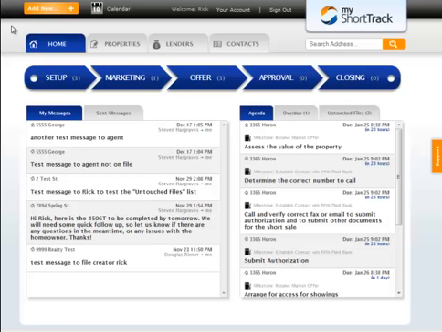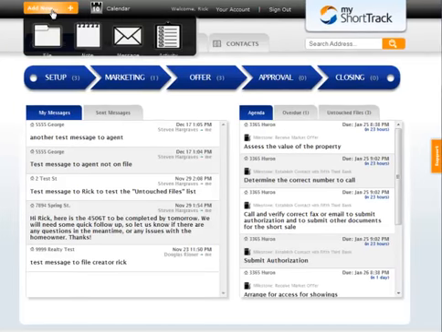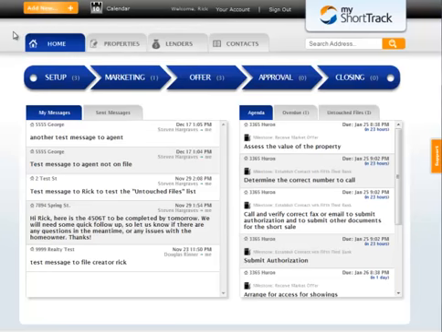Where your eye is drawn up top is Add New. That's how you begin any transaction. You start by creating a file. That button also serves as a way to create a note, message, or activity. We like to keep everything in one place and one click away.